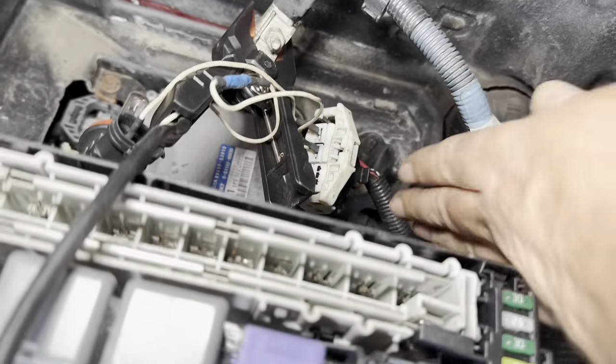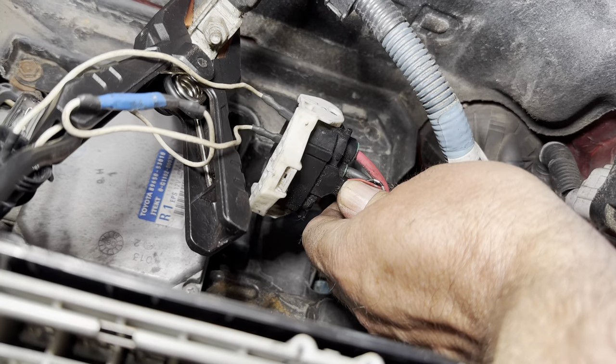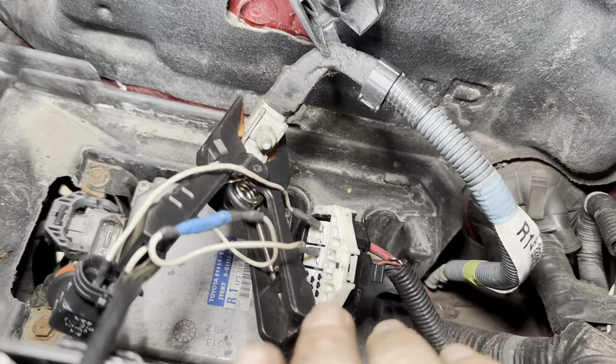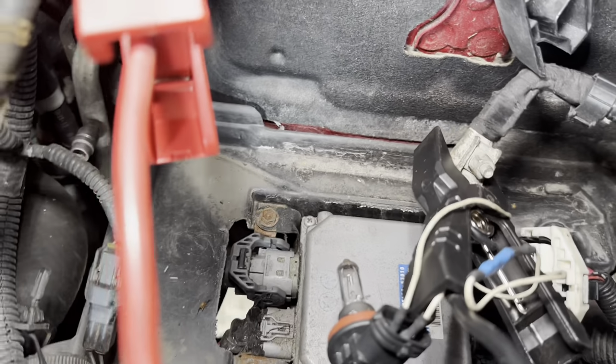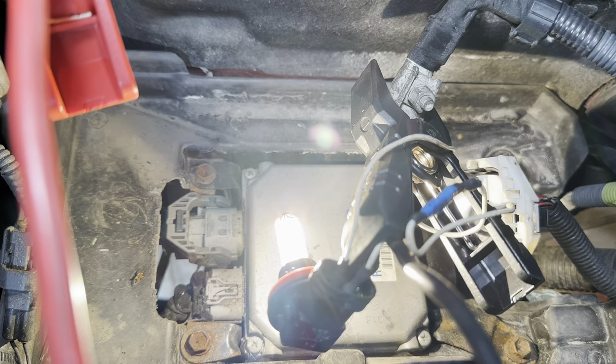So what we've done is, we've taken out the one multi-plug. You can see we've got a big fat red and a big fat black down there, so that must be power and ground. So we're checking that, and this is a real pain because you've got to take the battery out. So I'll just give it a supply. So we've got our test light in there. You can see we've got a good power and a good ground, even just with 4 amps.